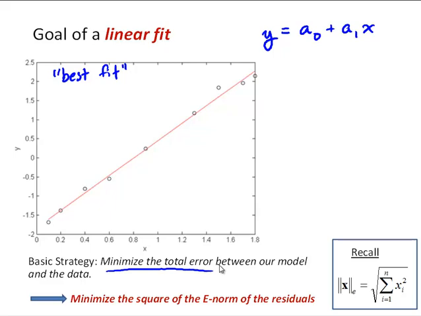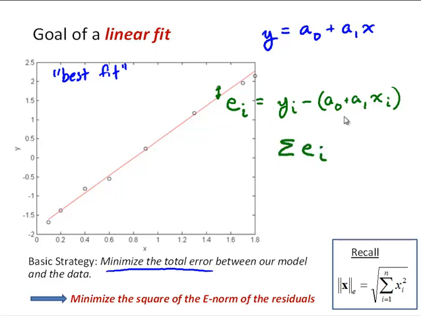So first we have to think about how we are going to measure that total error. And so what we'll do is define the residuals. The residual here will be the distance, call that E sub i, from the ith data point, which is y sub i, minus what the model predicts for that ith data point, which would be a0 plus a1 times x sub i. And since we have multiple data points, we want a measure for all of the data points. So the way to do that is we will sum them up.